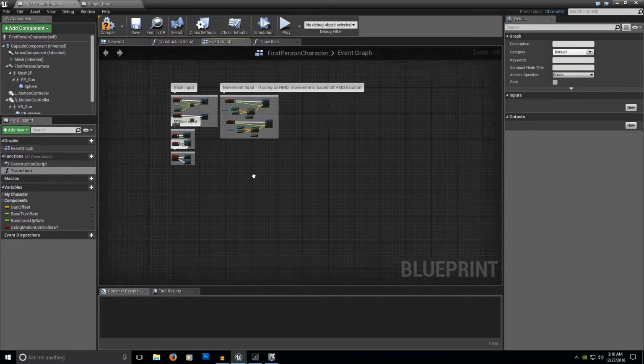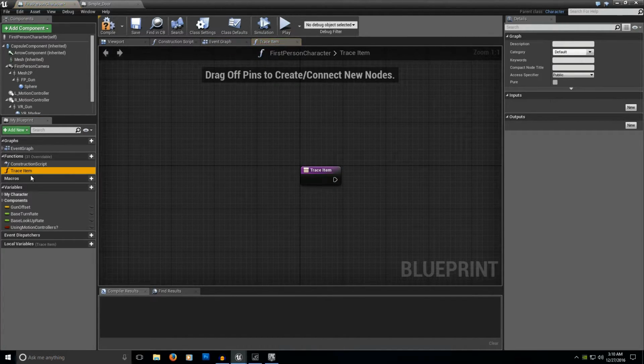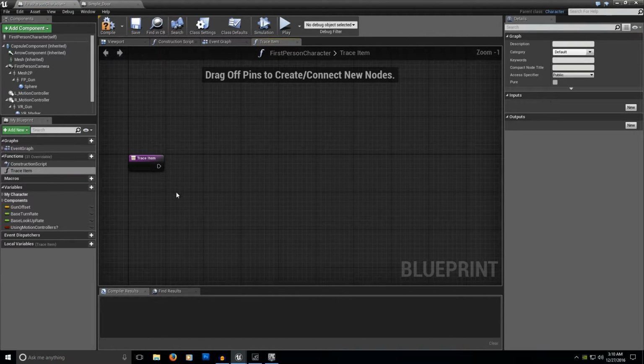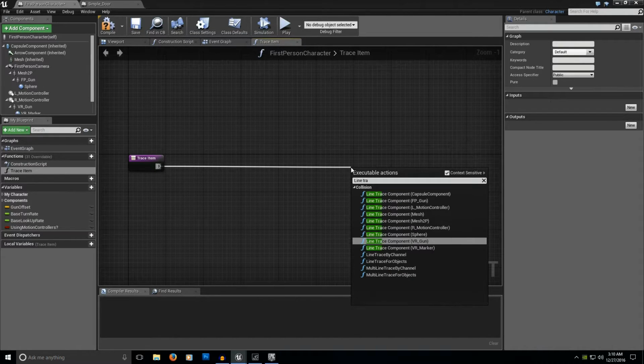So to make it easier, try to make them into functions. Sometimes you won't be able to use functions, so that's why you put them in the event graph. But for the line trace, it works perfectly in a function node. So double click here and let's build our line trace. Drag this out and click line trace by channel.